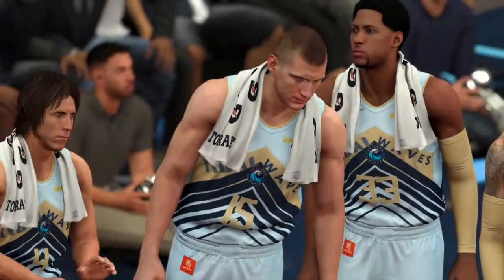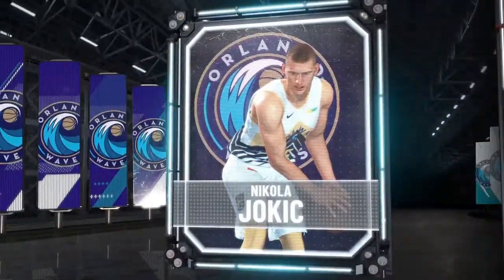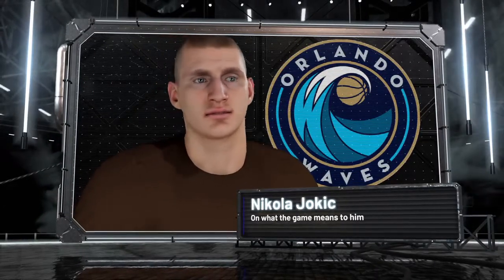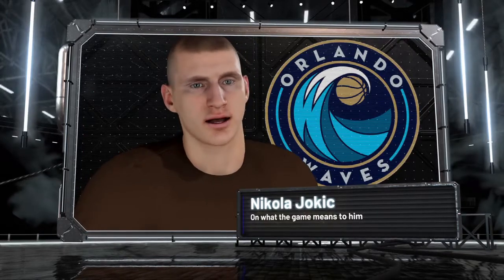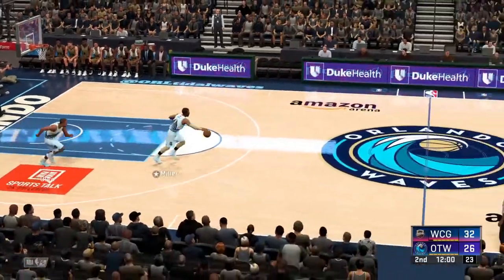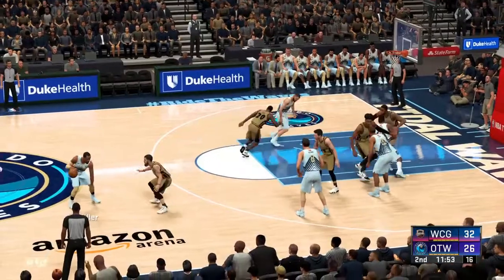Nikola Jokic, a former second-round pick, turned star in the league, talks about what the game means to him. Basketball, like passion, love. Like, that is the thing I play like when I know 4, 6, 7 years old. I don't know. Like basketball is always in my life. That like I think it's passion. In basketball, Greg, a big deal in Jokic's native land of Serbia. And I love his creativity. There's an artistry and a freedom in how he plays the game.